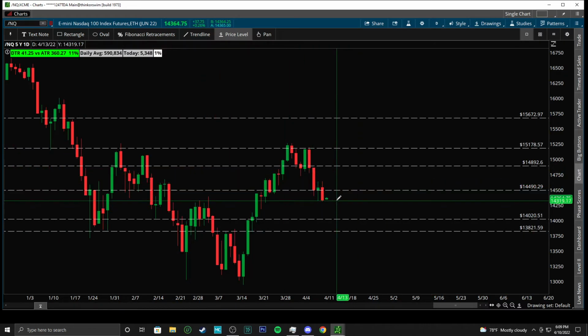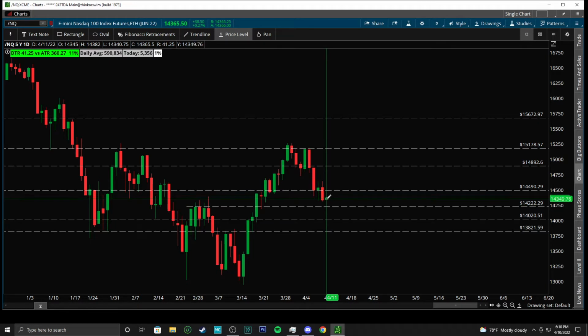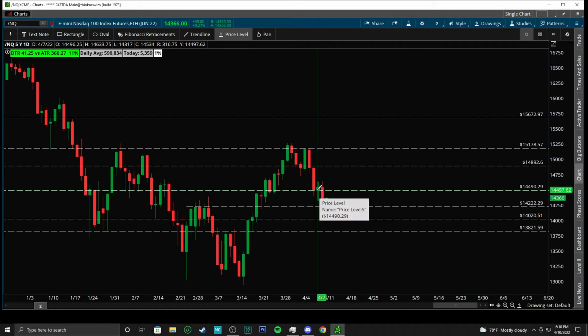So there does, in fact, look like a lot of room to the downside from recent price action, of course, and that's why we like to grab all of our levels. You can see there is a lot of levels here. It doesn't have to just continuously fall in one red candle straight to 13,820. No, you probably will have a little bit of price action battle in between, just as we've seen for both bulls and for bears. So we have to be ready for that.